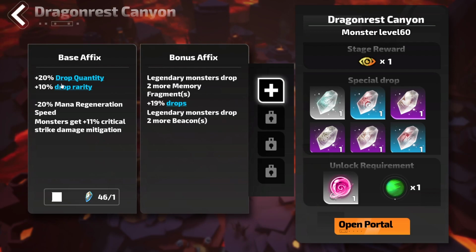So as a base, it is gonna have 20% increased drops, 10% rarity, but it also is gonna have some negative modifiers, just like in, for example, Path of Exile, you have some modifiers on maps. So for example, here you're gonna have 20% reduced mana regeneration. Also here you can see all of the effects of the cards from the Chaos Invasions.